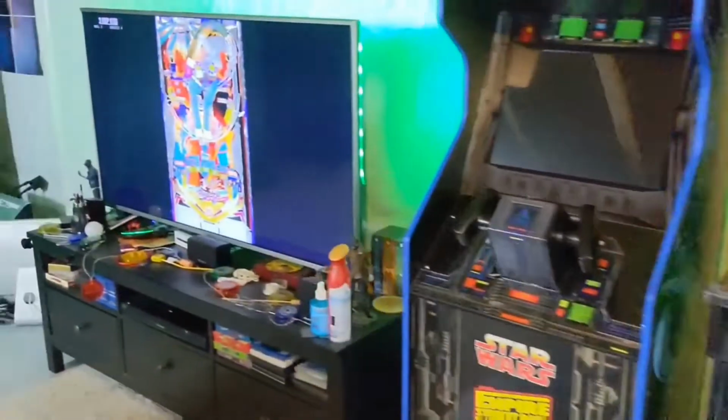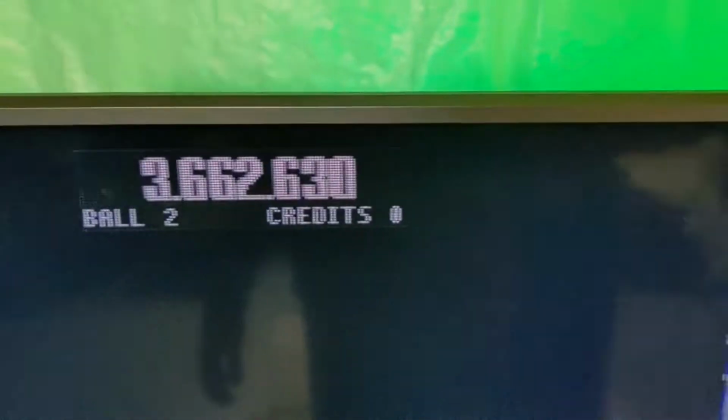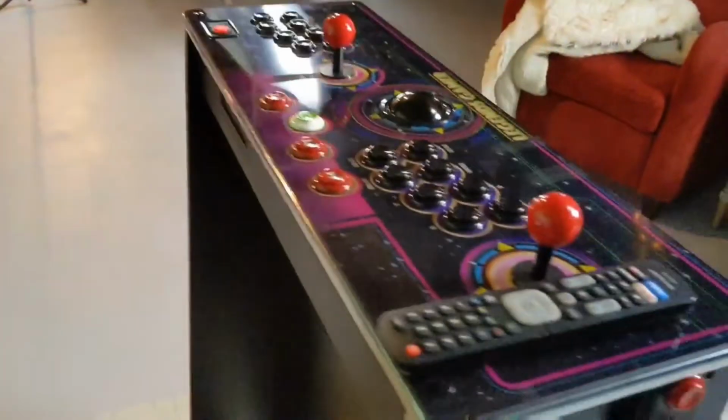What do you guys think? So this, again, if you could rotate your TV, you could have this thing huge and playing from your Gamer Pro.